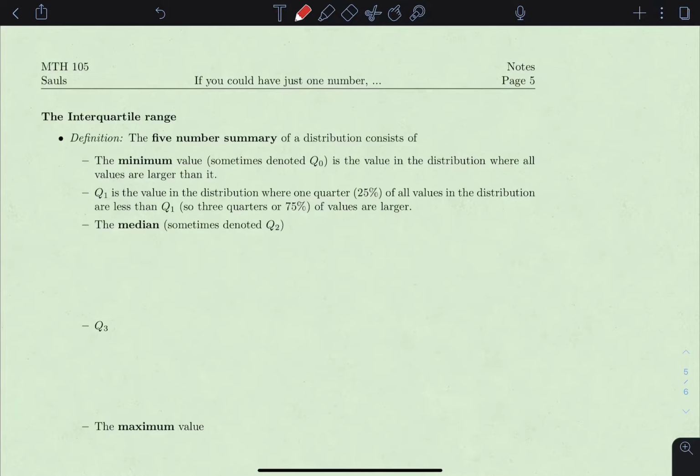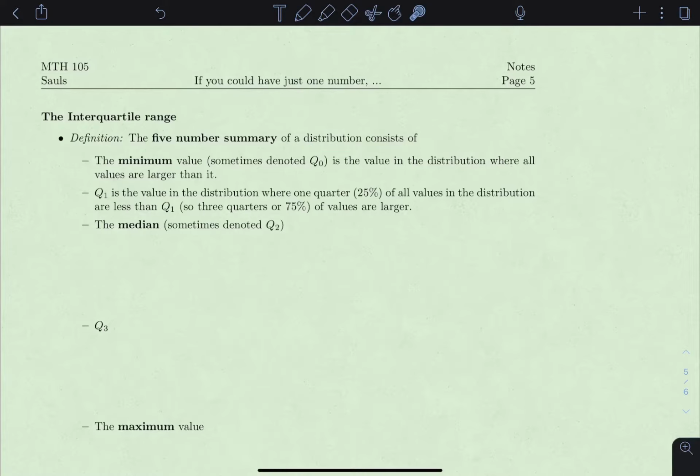Welcome. This is the 5th video about numerical summaries, and our goal for this video is to discuss the 5-number summary, because in the next video we want to describe another measure of spread called the interquartile range. So the 5-number summary attempts to summarize a list of data, a distribution, into just 5 numbers. So instead of looking at a whole list of numbers, we were summarizing things into an average or a standard deviation or a median. This is giving us a little bit more to look at than that, and we'll get 5 numbers.